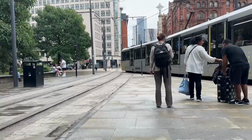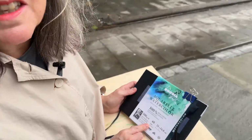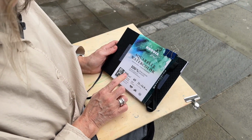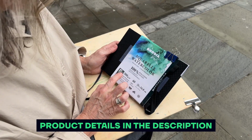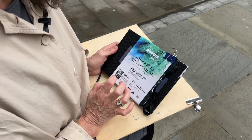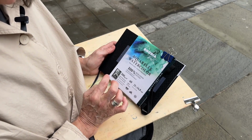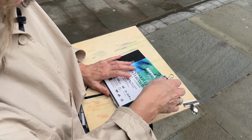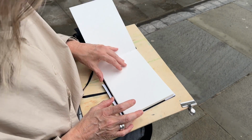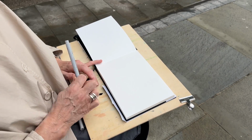It's not going to be an easy view to sketch. So for this final module, I'm going to be using this sketchbook from Rhodia Touch. It's their aquarelle watercolor book. I've used it in some of the previous modules, but this is probably the best sketchbook, I would say, if you're using pen and watercolor, because we've got 300-gram paper, it's cold pressed, and as we open the book, it's a really nice, thick, creamy paper. I'm going to be drawing using a fine liner.